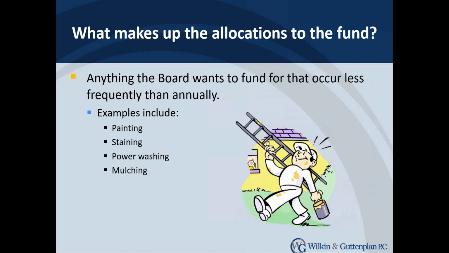Another thing is the study, the reserve study. We recommend that you have the study updated every 3 to 5 years. So if you're going to update the study every 3 to 5 years, again, that's a few $1,000s that you're going to incur. Put that in your fund, in the schedule of the fund. And so when the study is updated, you have the money to be able to do it. You sometimes have to think outside the box and think of other expenses that you're going to incur, but they don't happen every year.